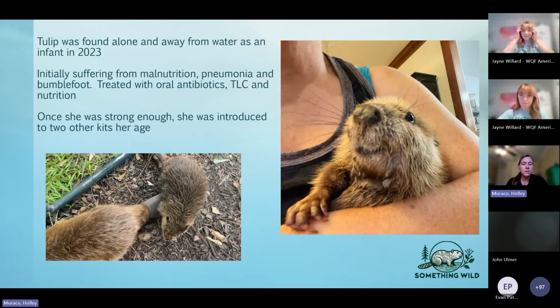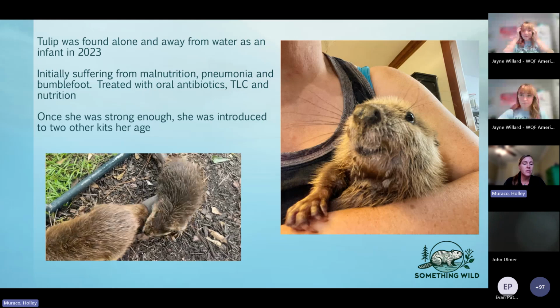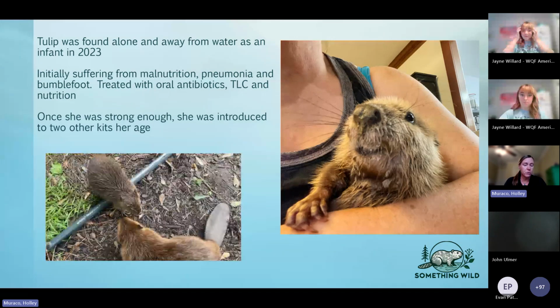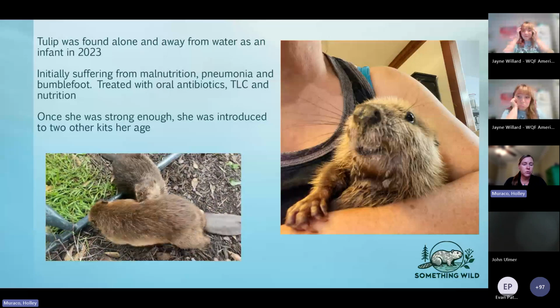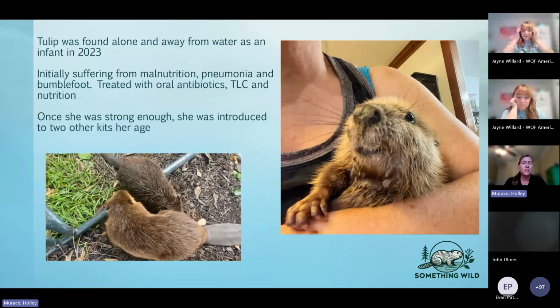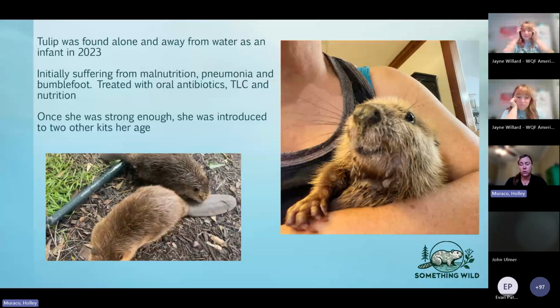And in that little video clip that's playing, Tulip is the small one. She is the exact same age as that other one. She was just very stunted, just due to all of her issues. But you can tell she's super feisty. She is the little one, but she's already in charge of everyone.